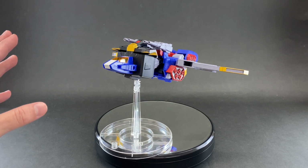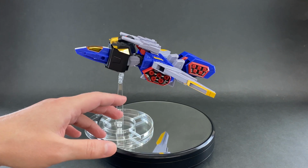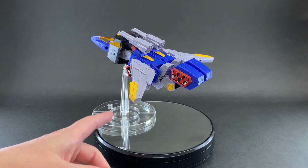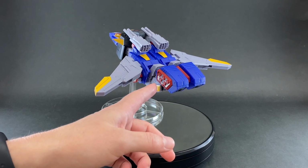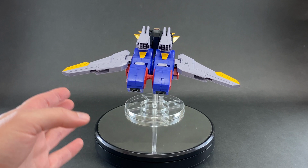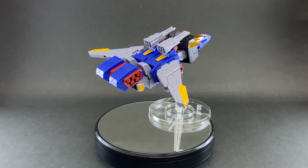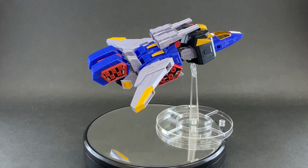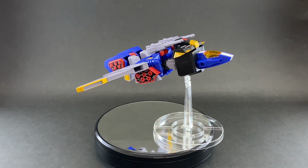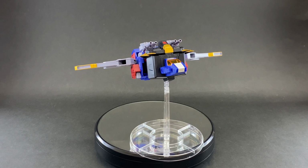All right, so getting back into looking at this kit, we do have it in the Grand Jet form here now, and it's got these cool guns on the top of it. That looks quite cool, and of course, when it's in the robot form, you've got the rockets that are going to be exposed on the front of the chest, the side of the legs, I think it is, and the side of the arms. So that's quite cool. They do show off in the jet form there, but it's got wings. It's a bit blocky. According to the manual, this jet is capable of traveling at a speed of Mach 8.2, which I don't think is really possible looking at the aerodynamics of this thing, but it's from an anime, so what have you. But it still looks quite cool.